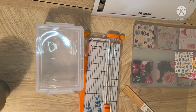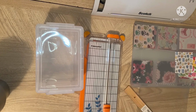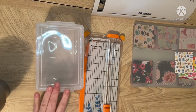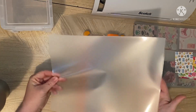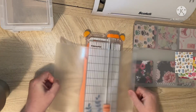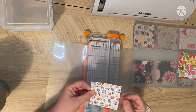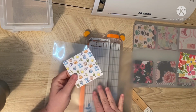So the size that I'm doing for the paper was 3 1/4 inches. And I did just a 3 1/4 inch square. And of course you're gonna need 100 of those. And I'm doing the clear back where the money goes. So since I'm doing that, you need extra lamination if you're doing it that way. You could always fold your paper in half to make the square and just laminate it that way, unless you want the clear side. If you do, you're going to need more lamination.